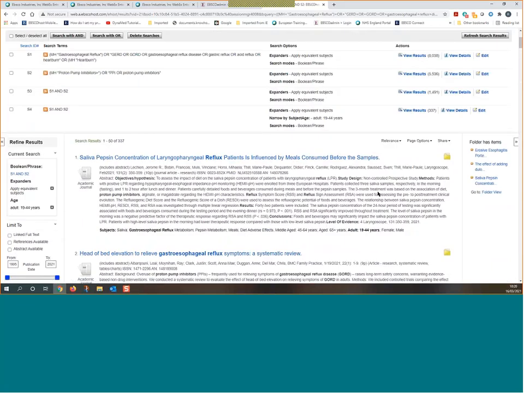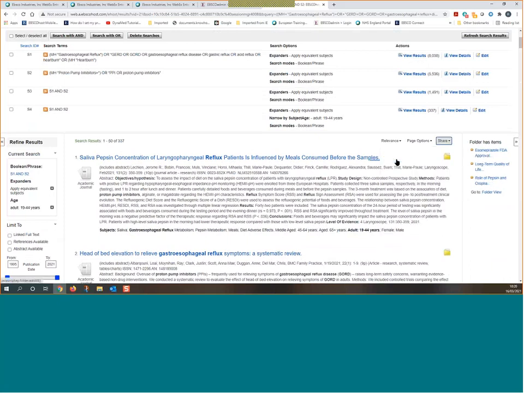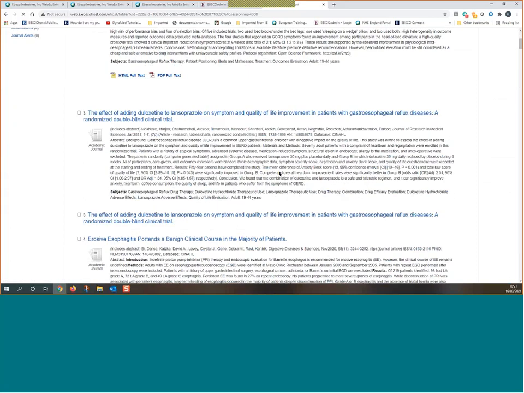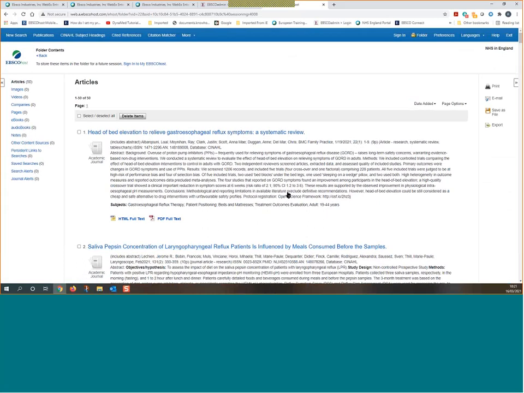And of course, invariably, you may want to save the page results, click Share, and you can save results 1 to 50 at one time. So these are then stored in the folder. If you go to the folder, this may look familiar, and you have your results here that you can then process. You can still view them at this time, but they are, of course, stored here for the duration of the session.